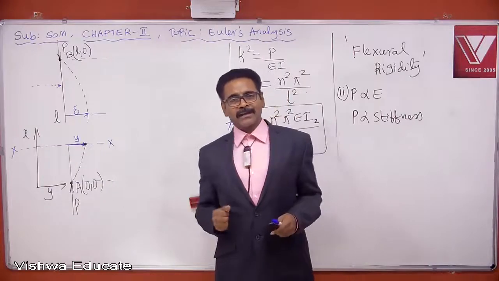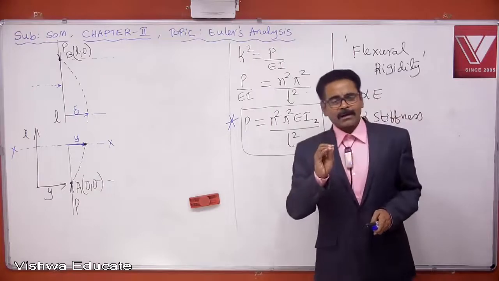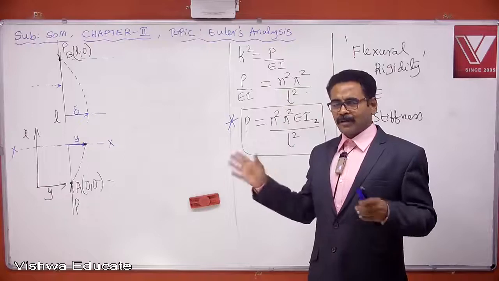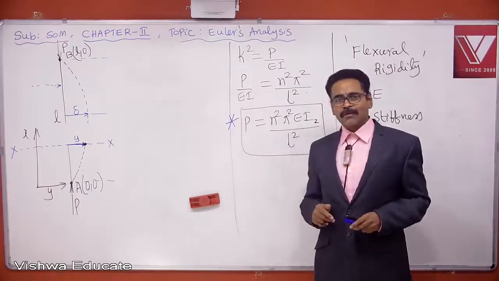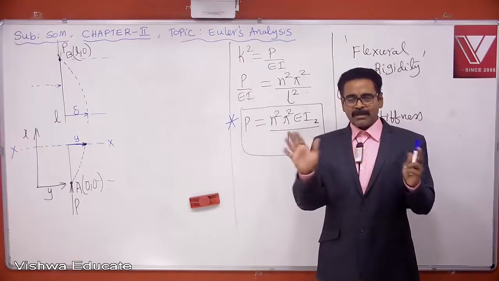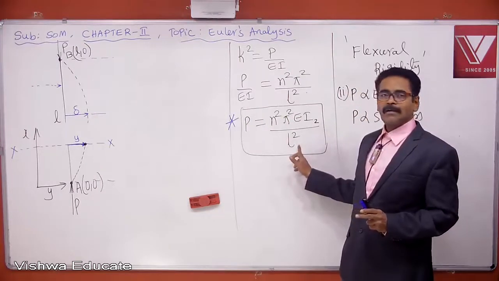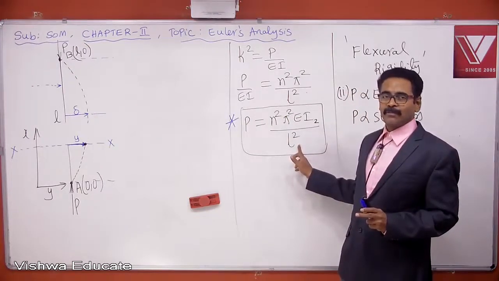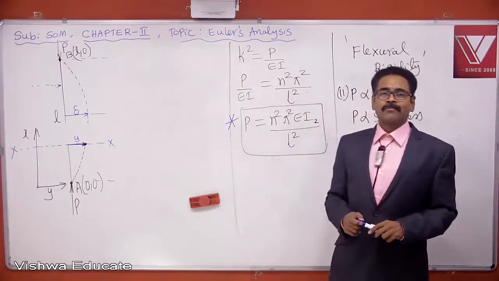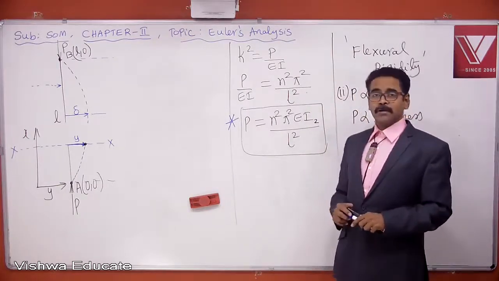So I double length, I double strength also. Critical load becomes dash. What will happen to critical load, man? Critical load is not function of strength. You may double strength, it doesn't make any difference to critical load. P is independent of strength, but P is very much function of length. When length is double, the denominator becomes 4L square. That means critical load becomes 1/4 of original critical load. Like this, questions are coming, man.